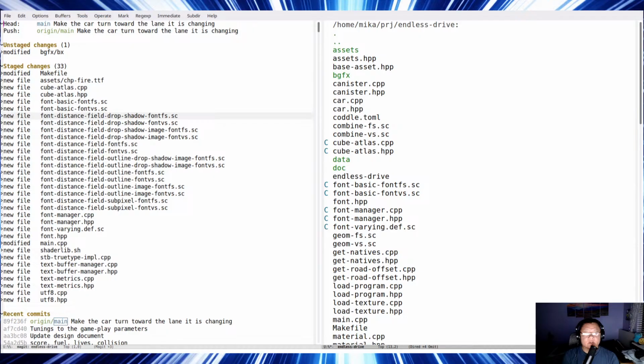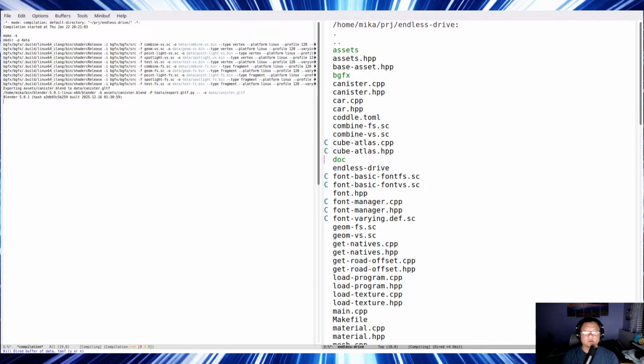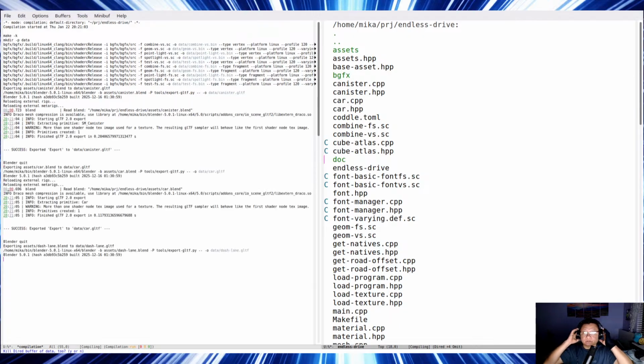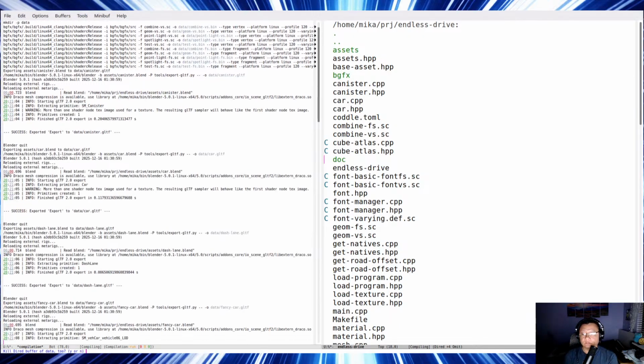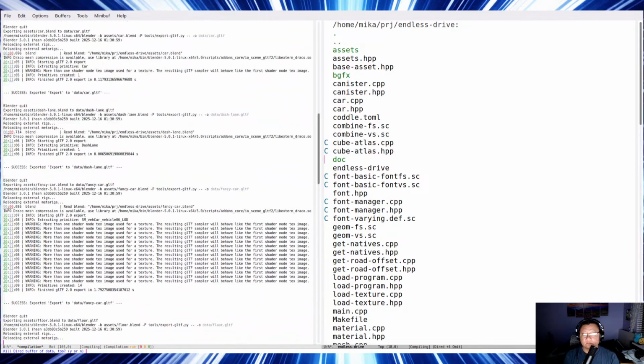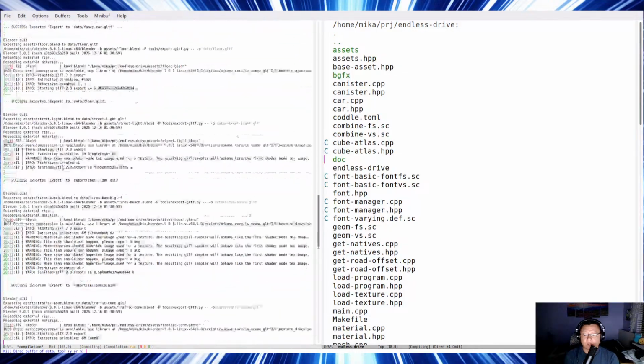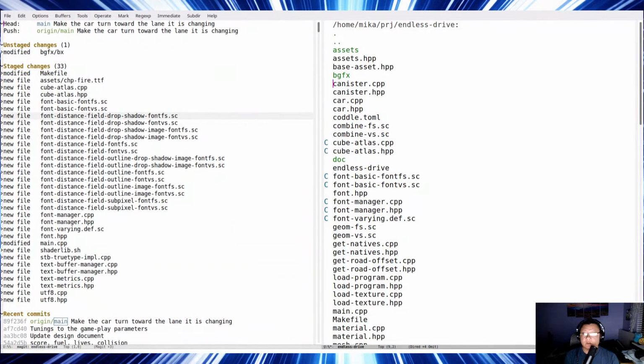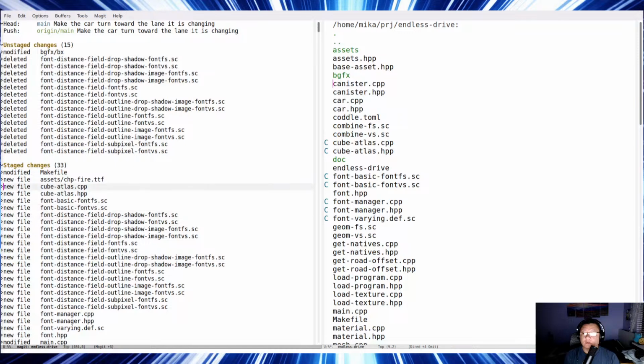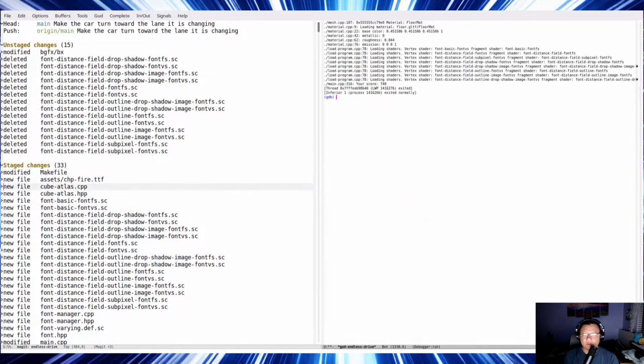Let me as well delete data directory to make sure what I deleted is going to be deleted. So let's see if it's still rendering.